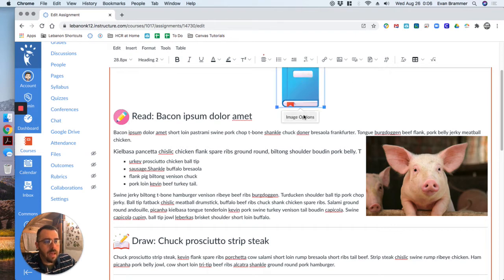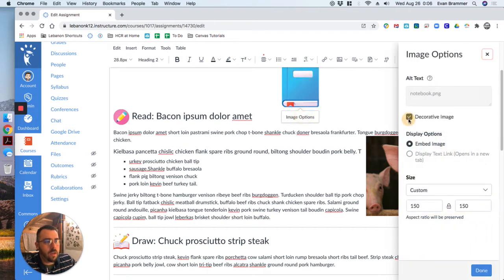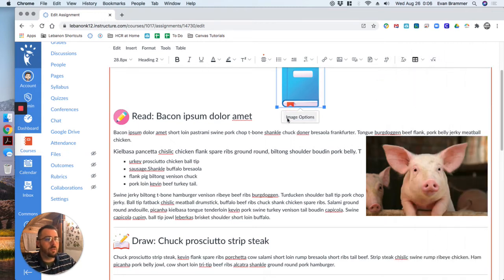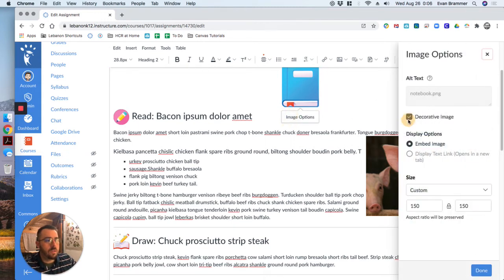Just because it has that name in it already, maybe I do want to keep this, and I can change this alt text to reading assignment, because that's what I want that symbol to mean. So now when a screen reader reads this, they see this image and it tells them reading assignment. Great. They now have the same feedback from me, though one is able to see it and one is having to use a screen reader.